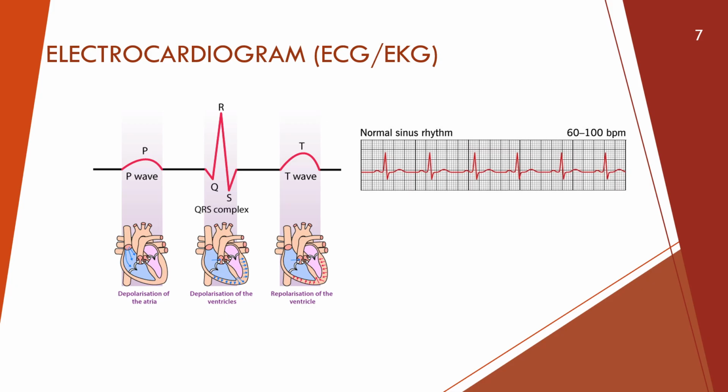Remember, the electrical conduction signals start with both atria contracting, which we call depolarization, and that is represented by the P wave. As the signal travels down through the ventricles and contract, again depolarization, we get a bigger wave known as the QRS complex. At the end, we see the T wave, which is the repolarization of the ventricles. So when those ventricles relax or recover until the process starts again. So repolarization, think relaxing.